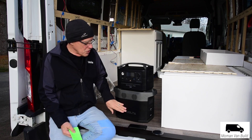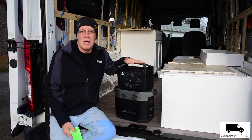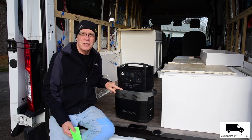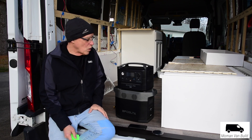The Delta 1300 — I have run a lot of things with it. And even its baby brother, you might say, can run an awful lot too. This top part is 288 watts. If you add the max units to it — you just screw it in underneath — that takes it up to 576 watts.